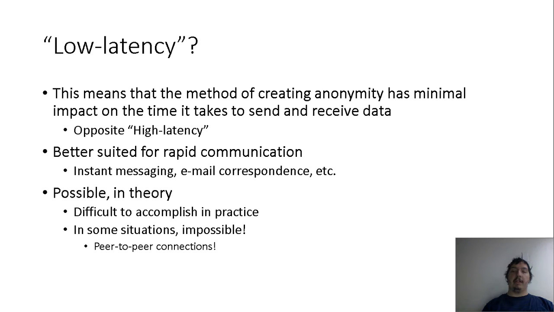Now, what do I mean when I say low latency? I just mean that the method creating this anonymity has little to no impact on the time it takes to send and receive data. And the opposite of this is known as high latency. Low latency is better suited for applications that involve instant messaging, email correspondence, and general web browsing. And this is very possible in theory. However, it has been shown to be difficult to accomplish in practice, and in some cases, it simply cannot be done. Peer-to-peer connections such as BitTorrent cannot be done using Tor Browser, at least.